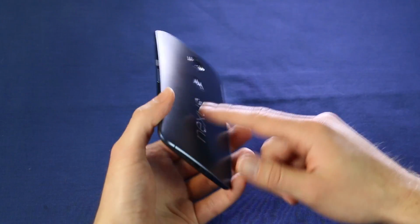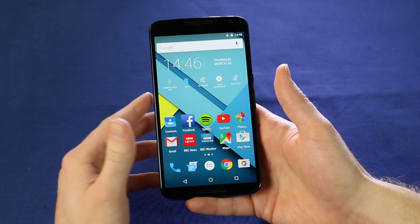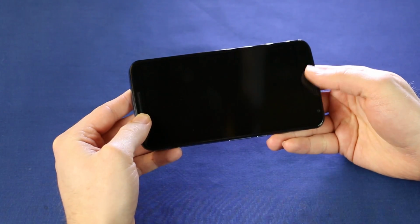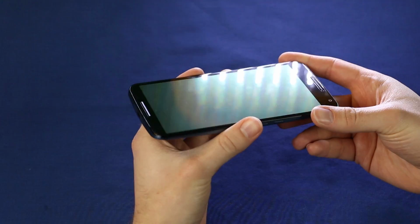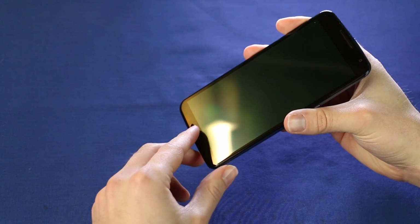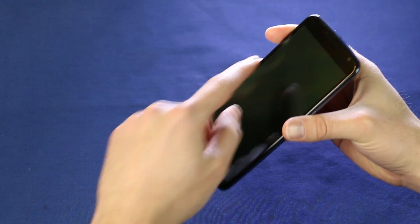Now the reason I'm talking about the back so much and how much I like it is because the front, except for this big 6-inch screen, is a little bit bland. Although we do actually have stereo speakers, a speaker at the top and a speaker at the bottom, which offers some nice sound, which we'll go into a little bit later. On the whole, it's nothing to write home about, the front design in particular. Although I bet I'm not the only person in the world who's pressed this bottom speaker as a home button, because both of these protrude a little bit.